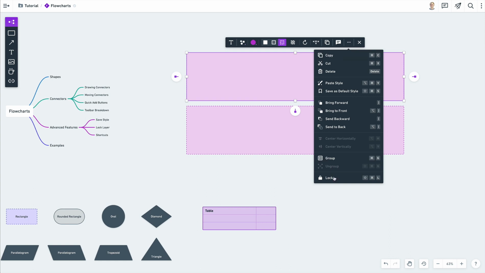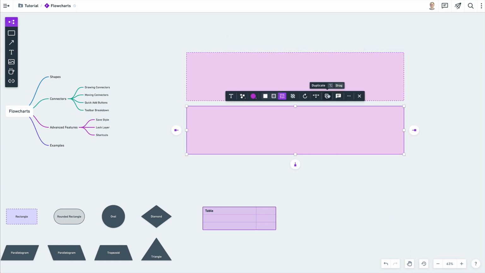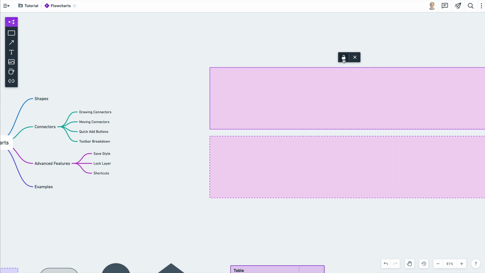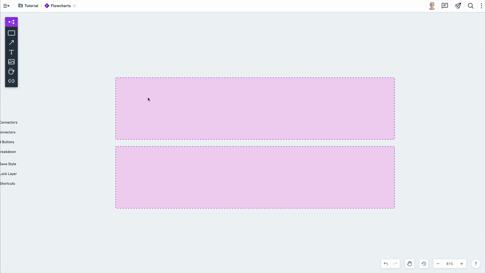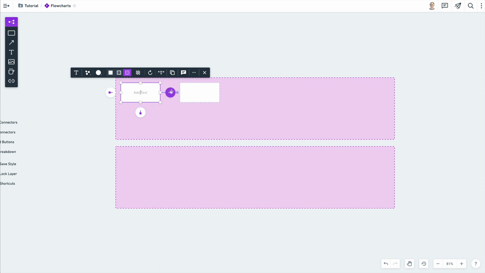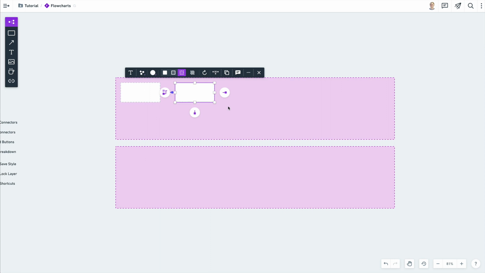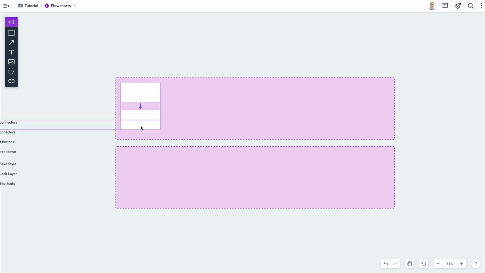And so you can go ahead and lock this shape, and let's lock this one too with a keyboard shortcut, Command Shift L or Control Shift L on a PC. And now it won't move when you drag or click over it. You can unlock it from the context bar, or you can click the keyboard shortcut, but this will allow you to then create a diagram on top of these swim lanes or these larger sections, and that can be really helpful.